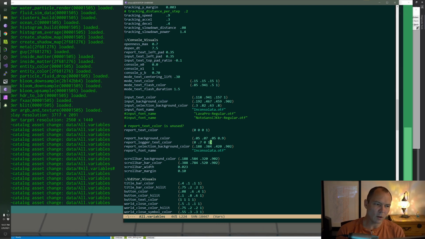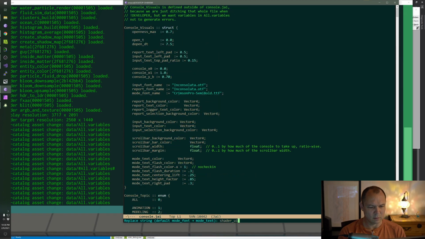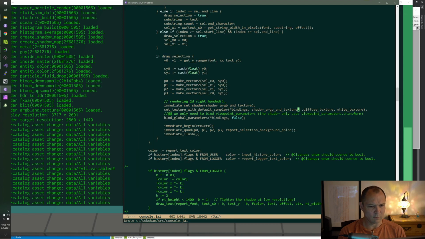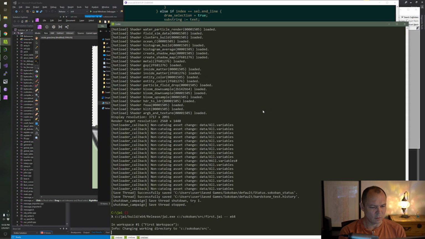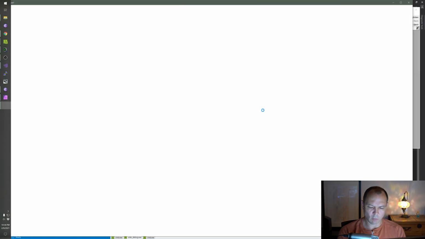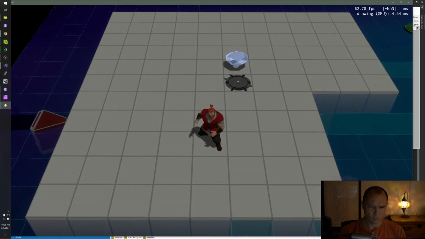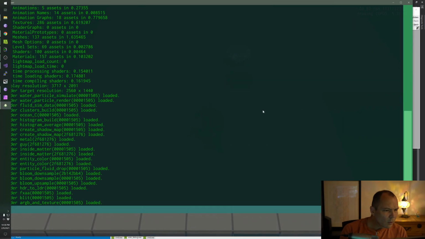It's the same as Emacs. That's not really the problem. The problem is the colors I am typing are not the colors I am getting. I think it's because shader UI... I'm going to try that. Like, I don't actually know what shader UI is meant for. That looks exactly the frickin' same.